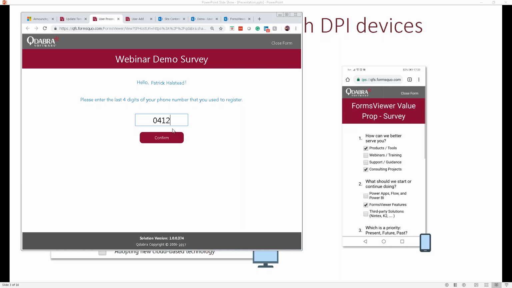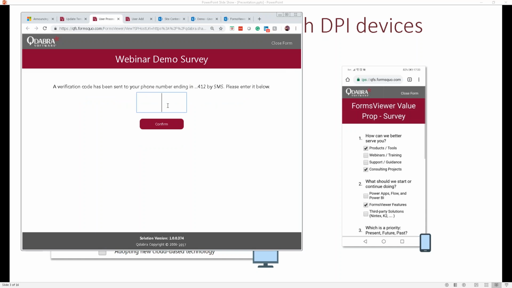Now this is slightly confusing because the SMS text is also 4 digits, so just keep in mind that you need to type in the last 4 digits of your phone number, and then it's going to send you a text message and ask you to confirm. And so we'll wait, and the text came in, and I just got it.